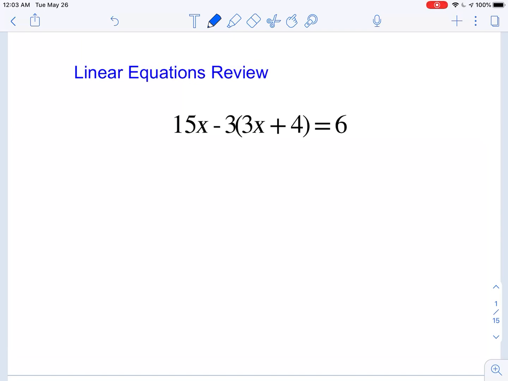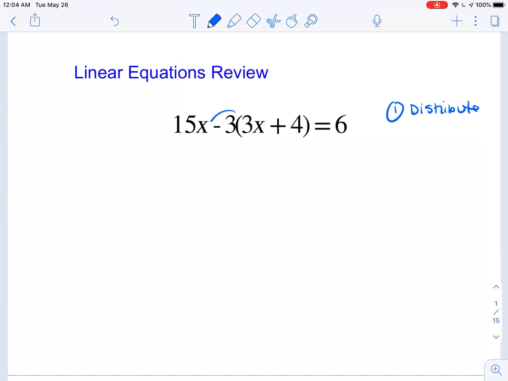So we take a look at this question. What is the first thing that should bother us when we see this question? And that should be the parentheses where our x value is trapped inside, right? We have one x value on the outside, one x value on the inside. Somehow we're going to need to combine those. Okay, so when you look at a question like this, the first thing you want to do is distribute. Okay, we want to distribute to eliminate the parentheses so we can move on to the next step.